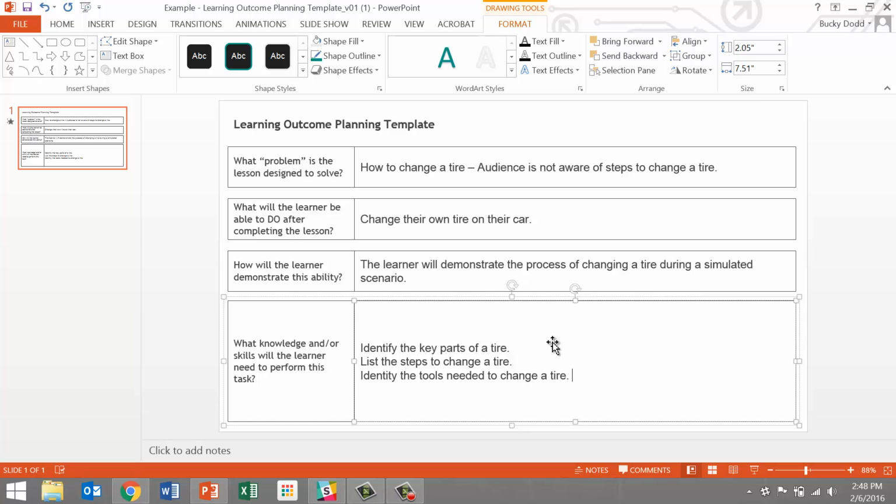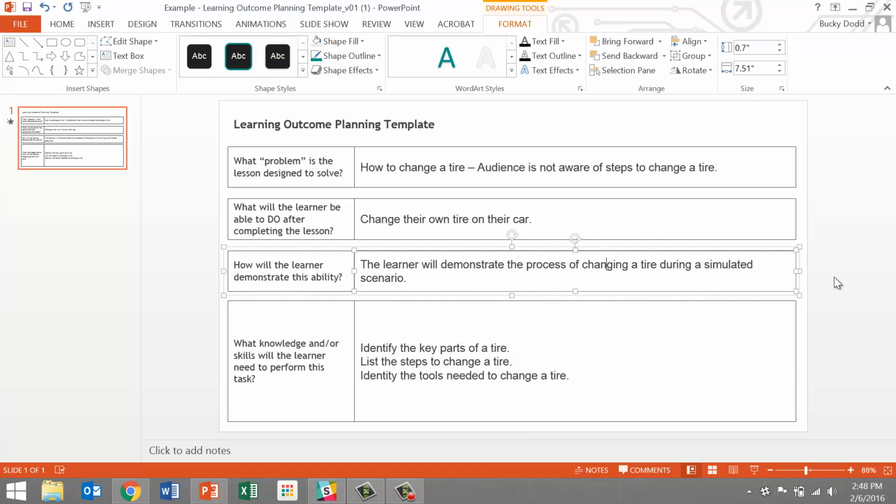There could be quite a few of these elements, or there could be only a few, depending on what it is that you're trying to plan your lesson around. The key point is here you're making some assumptions. You're assuming, A, does the learner know this already, or B, do I need to teach it to them? And so these are some things that you'll want to keep in mind, and we'll address that later in the design process. But these are the things that are needed in order for that learner to do what they will be able to do after completing that lesson, and specifically how they will be able to demonstrate that new ability in this previous block.